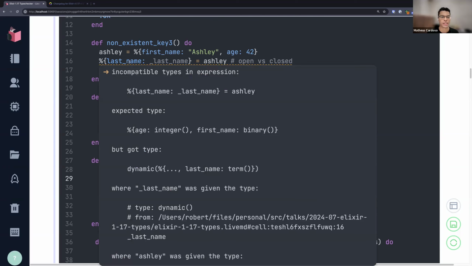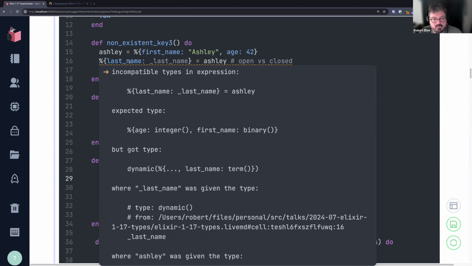My question arises from the fact that in one definition of a map, the compiler defaults to a closed one with 2 fields. And in another, it's the same definition of the map, but it defaults to a dynamic map, even though you define it with the same syntax, with only 1 field. Right. I believe that this is to do with the left-hand side and right-hand side of a match.